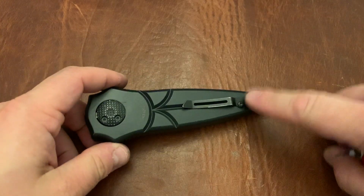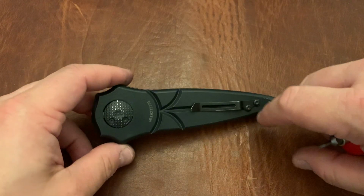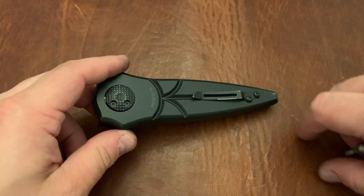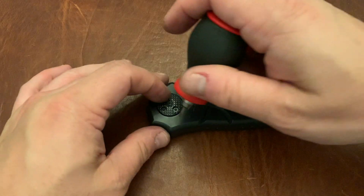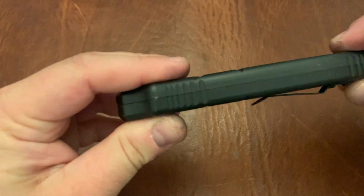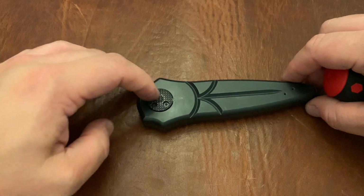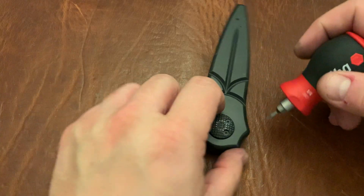First of all, I will note the clip is T8 screws, which is weird because this is T6. So it's not often you see T6 on the pivot and T8 on the clip, but that's what you got here. So let's go ahead and take it apart. There's a spring inside of here that forces this apart. So what that means is we're gonna wanna depress this while we're taking the screws out and then slowly release the tension. So let's go ahead and do that.